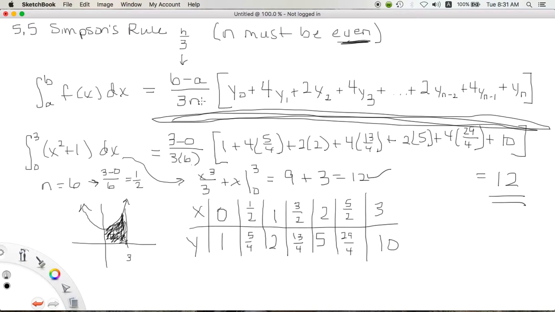Like I say, most of the time what we'll use this for, in reality, is data processing, because when you have a chart of data, it's easier to use the individual pieces of data than have to first get an equation and then take the integral of that. So that's what we would use it for most of the time. Make sure you've read this section. By now you should have read all of section 5.5 and study the examples in the book so that you will be ready to ask questions in class.